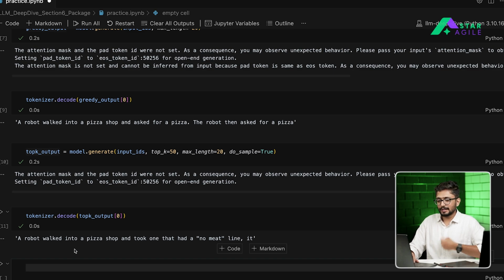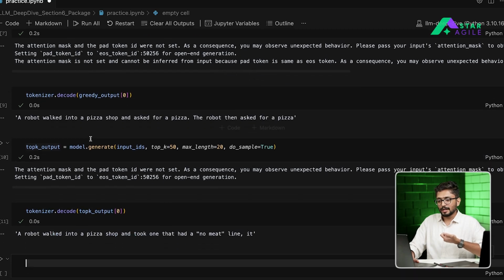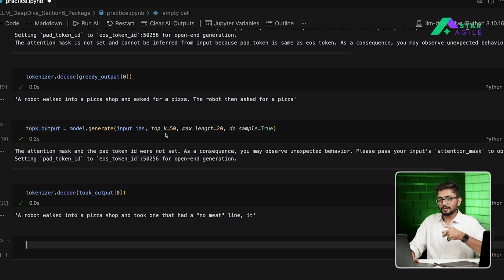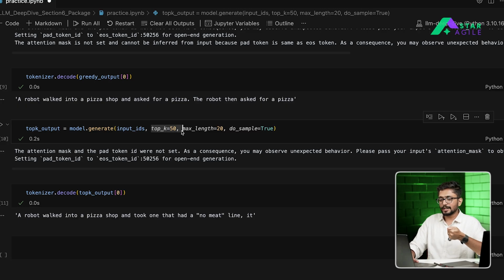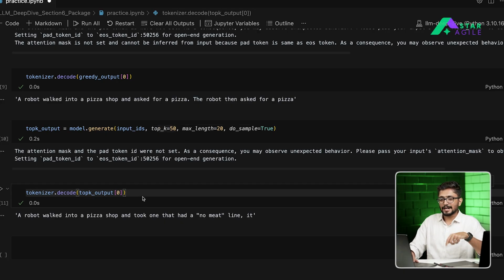Although the input is the same, just because we changed the output strategy, instead of picking the most probable token, we selected the top 50 most probable outputs and then randomly sampled from them to generate the final output. That is basically the top K output and how you can sample from a top K set of values.